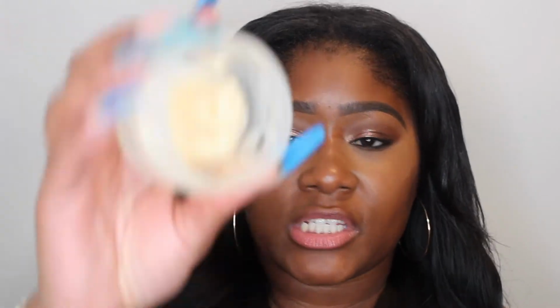And in order to grow my edges back, every time I use this stuff. I've tried the other brands, Dr. Miracle's, Miracle Drops, Wild Grow, and a lot of them either caused me to have acne or they were super runny and I had to make sure they didn't get in my eyes. But this is a balm. So here, let me open it up. It is a balmy substance, so it doesn't move, doesn't get in your eye.